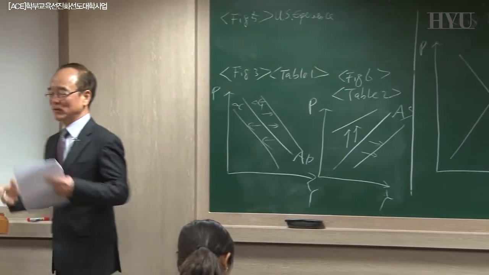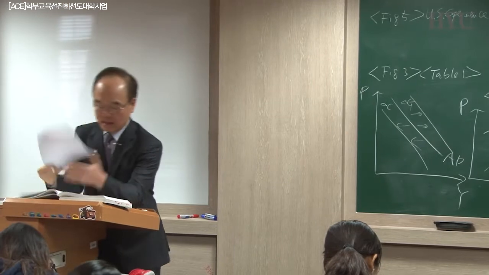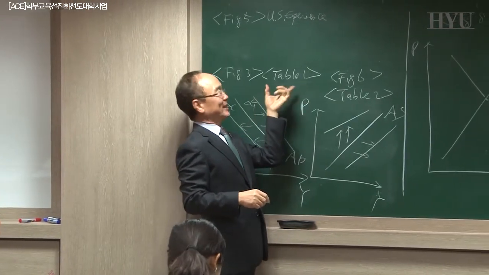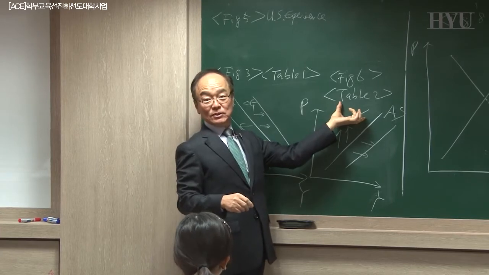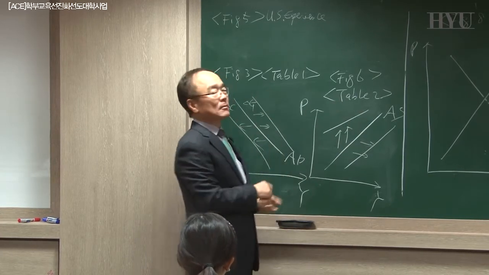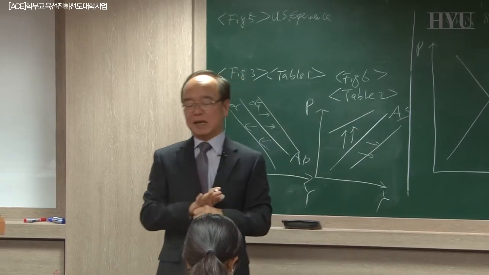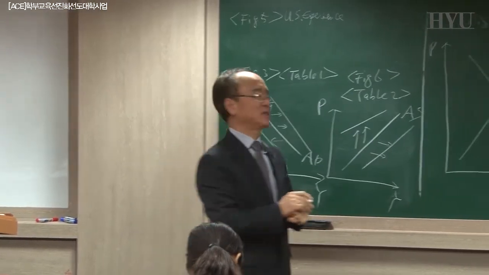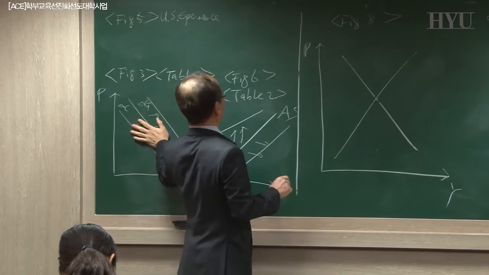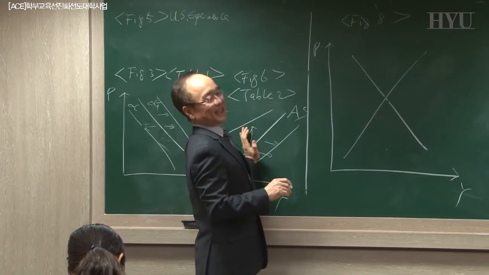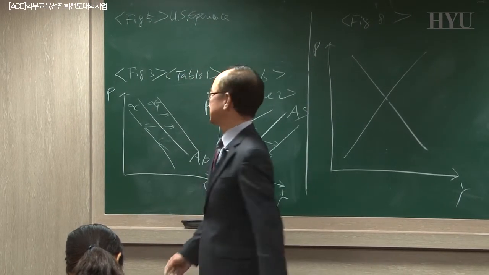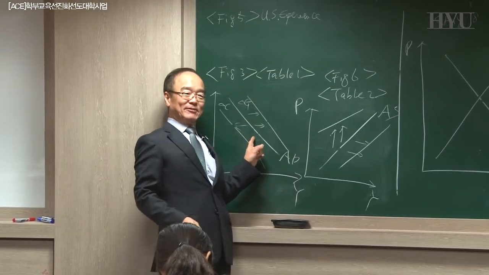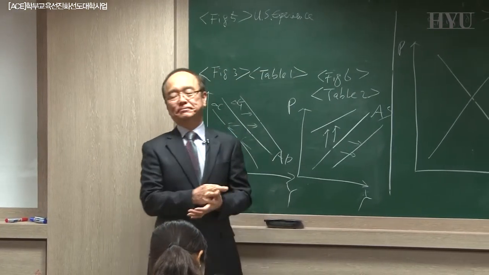Then what else do we have? Another example. Here again, all the different cases are explained in table 1 and table 2, all the different types of events which affect AD or AS. Then we understood delta G. Delta G affects this one, right? Okay.